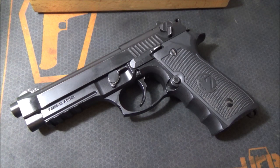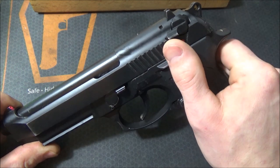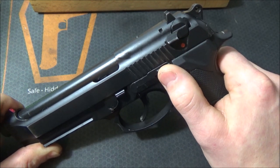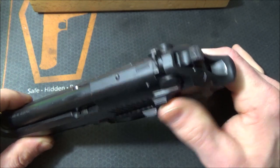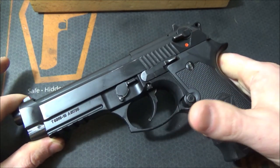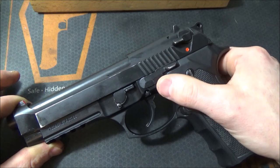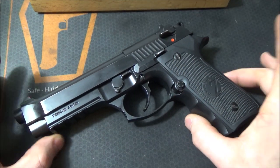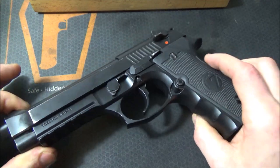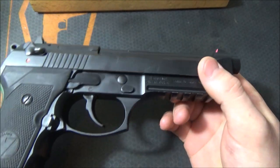In this video, I'm going to be doing a detail strip and reassembly of the Beretta 92FS platform. This also applies to a lot of the clones as long as they have the frame-mounted safety. This doesn't necessarily apply to the ones with the decocker only. It's just going to be the classic 92FS or 92F. This is a Gearson Regard from when Zenith was importing pistols — one of my favorite pistols.